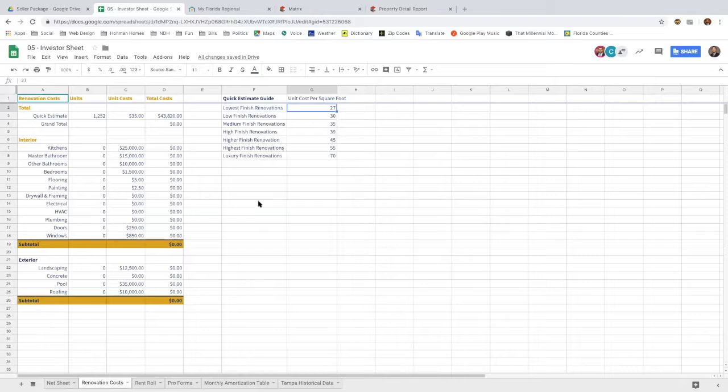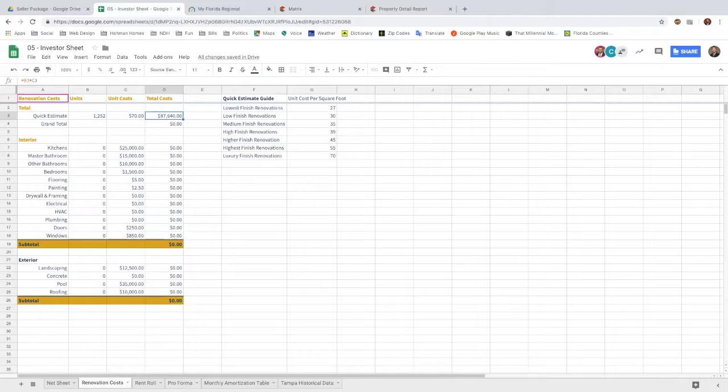Well, then we know our cost per square foot for renovations is going to be about $27, which means for this unit, assuming we touched every floor, every room in that house, our construction costs are going to be about $33,000. Let's say we wanted to put in the maximum type of upgrades necessary and go out and do luxury. We know that we can spend about $87,000 in this home.